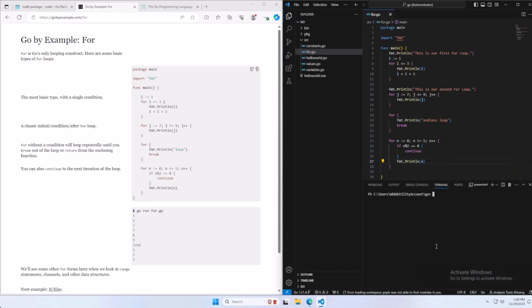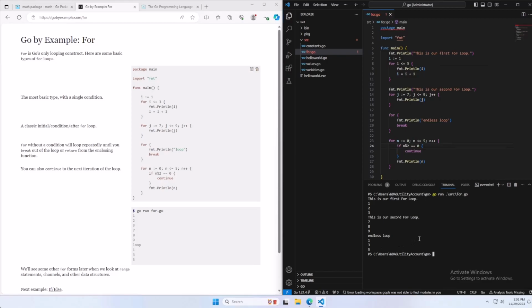Let's clear console up again, run our for loop. Now you'll notice what it's doing here is this n %2. We're basically saying, okay, we want you to start at 0, but we want you to skip any even numbers. So it's only printing the odd numbers. We don't want you to print the even numbers. And that's why we're getting this 1, 3, and 5 instead. So just some fun stuff.